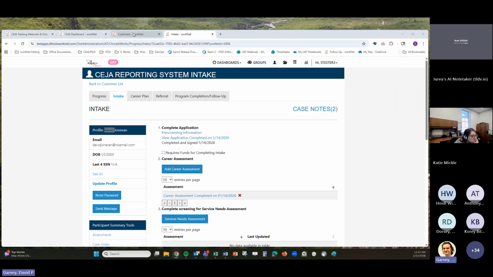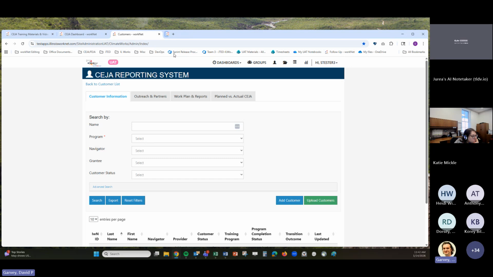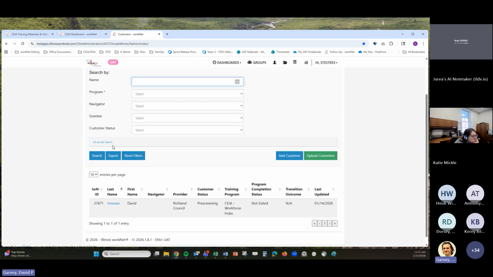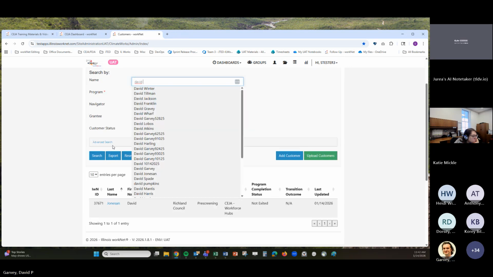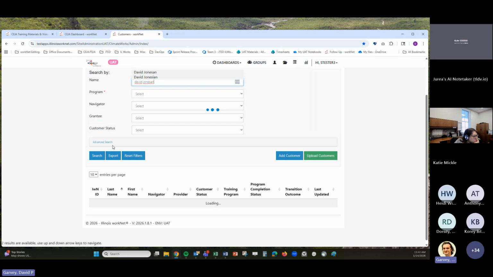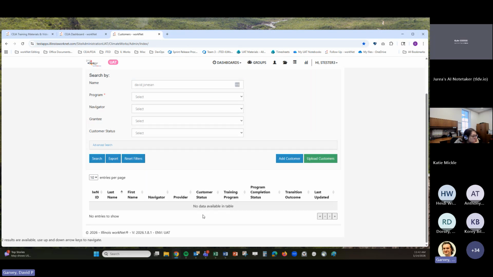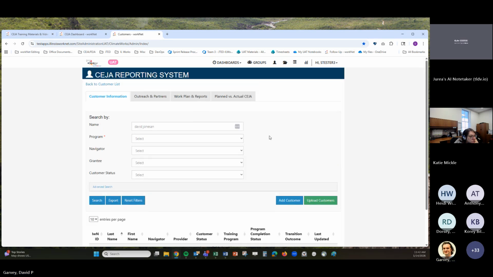And if we go back over here to our customer list, we initially added David here. When we search for him, we're not going to be able to see him. So we made the transfer request. It's been accepted, and we don't have access to that record anymore.